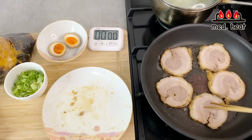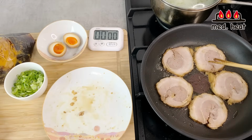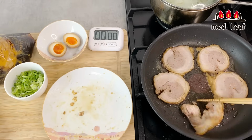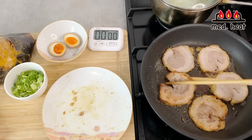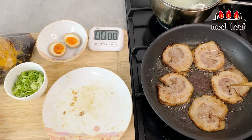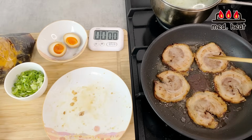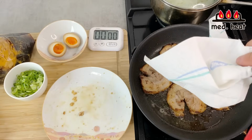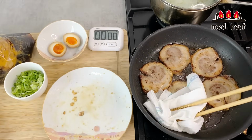So of course the chashu has been already cooked. You don't need to cook it again, it just needs a little roast on the surface. So these are quite soft, so make sure you don't break them apart. Oh yeah, this is looking perfect. So as you can see, it's got a lot of fat. I'm gonna use a kitchen paper to get rid of some fat.